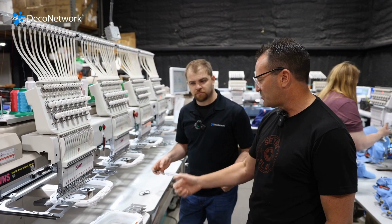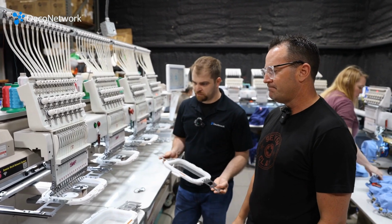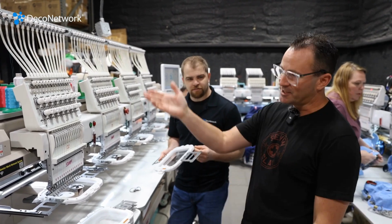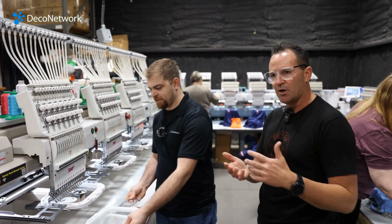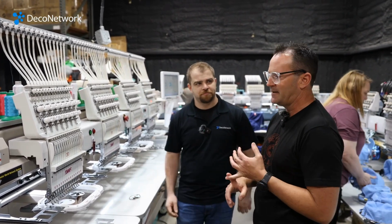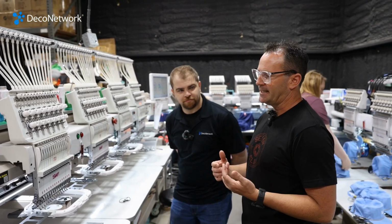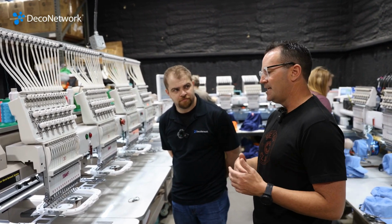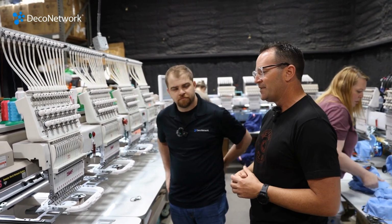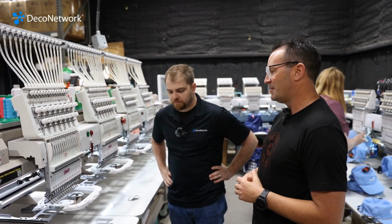And then once that's done, we just pop them out of there and heat press them to the hats after putting some adhesive on, and then we'll sew them too. Sometimes we sew them, sometimes we don't. Depends on the customer, depends on the type of hat. When it comes to hats, we find with cotton we can heat press, nylons you can heat press, but wools you can't. You've got to sew. Hence why we have all those machines up front.